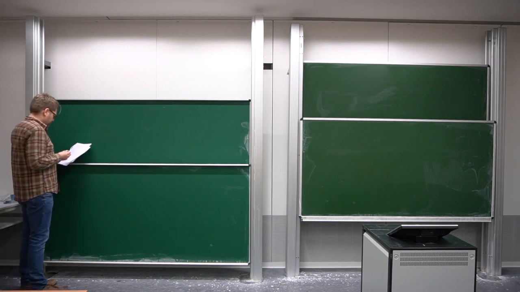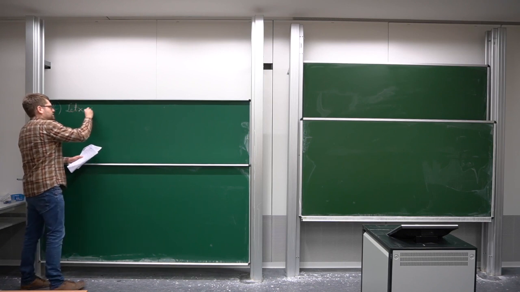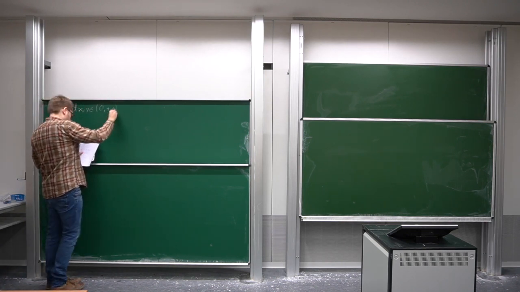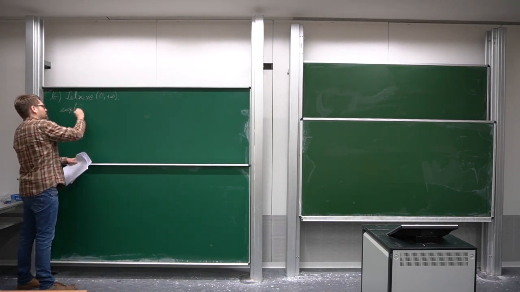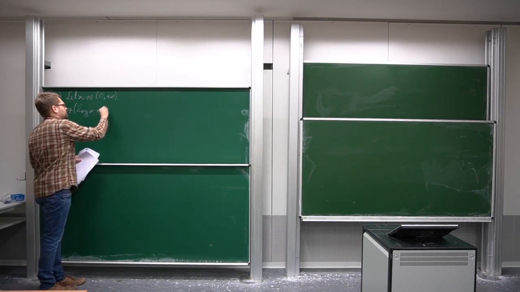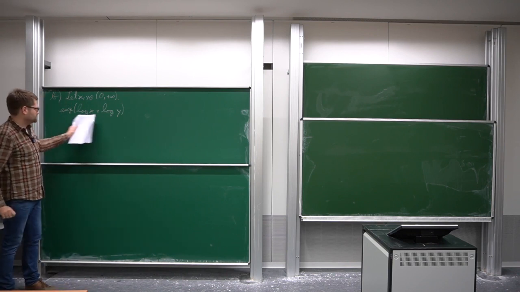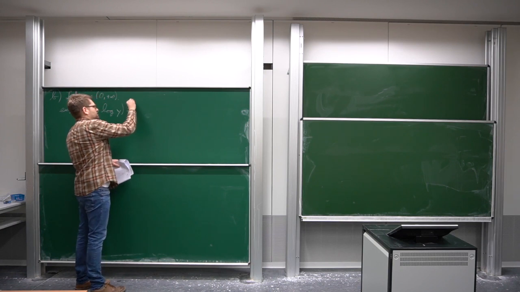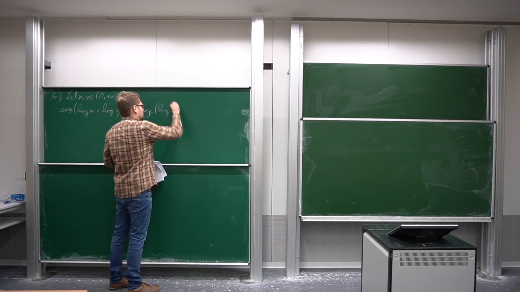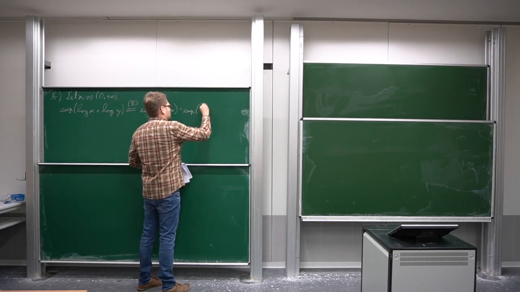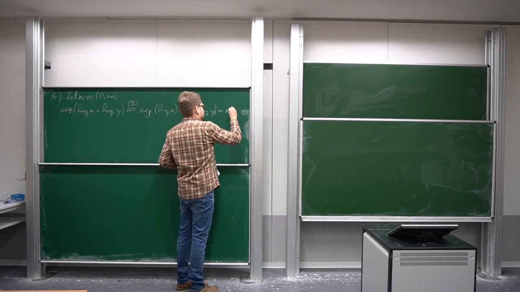The proofs of the following parts, we basically need to just employ the corresponding properties of exp in a smart way, meaning the following. So we take two arbitrary numbers, x and y in (0, +∞). And we get that exp of the right-hand side of what we want to show, exp of log x plus log y. Now, this is a wonderful situation for our miracle equation. Exp turns addition into multiplication. So by applying it, this is the same as exp of log x times exp of log y. But since log and exp are inverse to each other, this is just x times y.